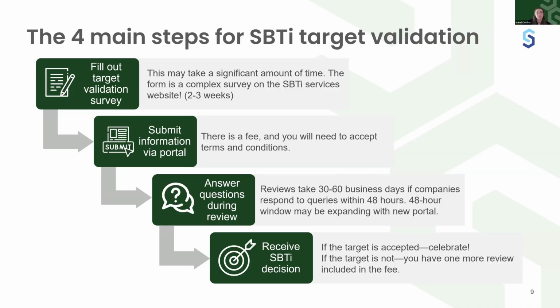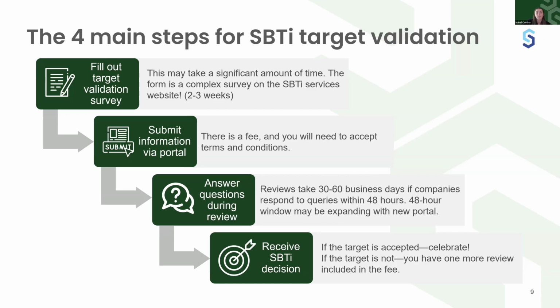And then after SBTI has your forms and reviews them, you need to be prepared to answer questions during that review process for SBTI to clarify any of the information that you've provided. SBTI has a general expectation that you answer those questions within 2 days of receiving them. And so if you're very responsive and meet those 2-day deadlines, you can expect that the validation and review process should take about 30 days.